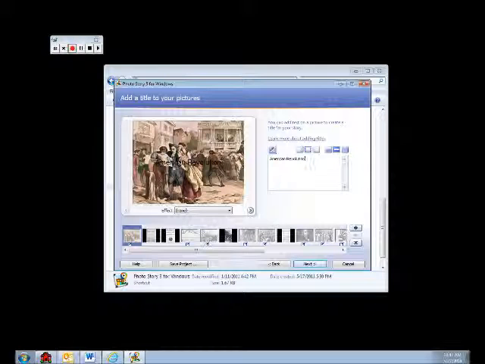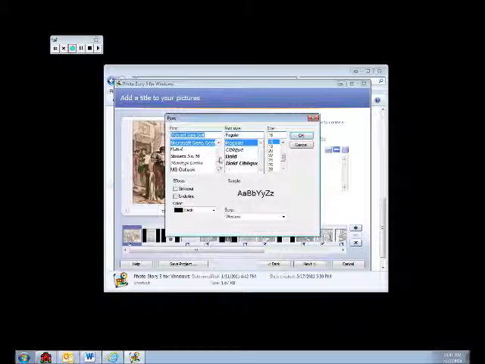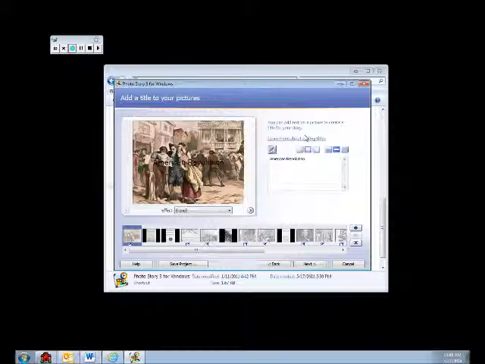Okay, and as you can see, it shows up so that you can see what you're doing. You can change the fonts. You can change the font style and the font size. You can also change color. It shows you a sample here, and you can also change the script. Okay, most of the time you're going to be with Western. And when you've changed whatever you want to change, you click OK, and it will be reflected on the image.